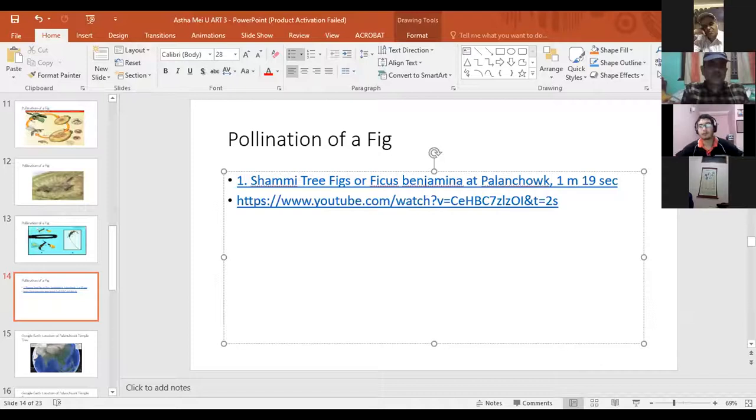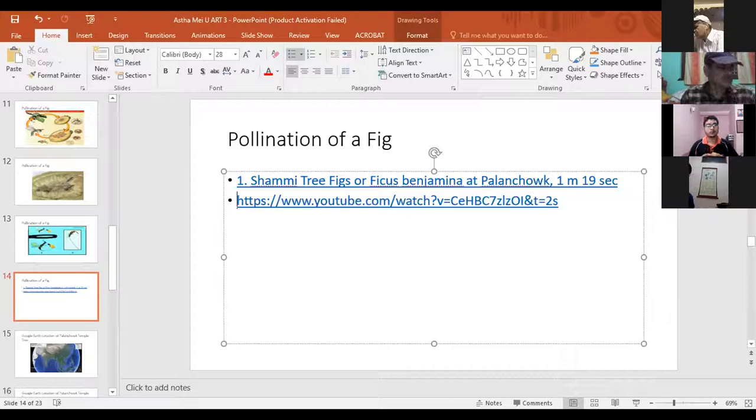Okay, so in the small 3 minute video, the point I was making was that since we find plenty of figs of Shami tree in Palancho Bhagwati area, that is evidence that the pollution is not so bad as we think it is. And we are now talking about pollution in agriculture due to pesticides. And this is only 1,000 feet above the valley of Pashkal, which is among the most highly developed agriculture areas in the middle sub area. And there's so much pesticide used in that area that farmers themselves admit that they use 5 times more pesticide for vegetables they sell to Kathmandu than they use for themselves. And there is a documented case of lots of birth defects due to high amounts of pesticides, but it has not affected the bees and wasp population, such that the fig production is less.